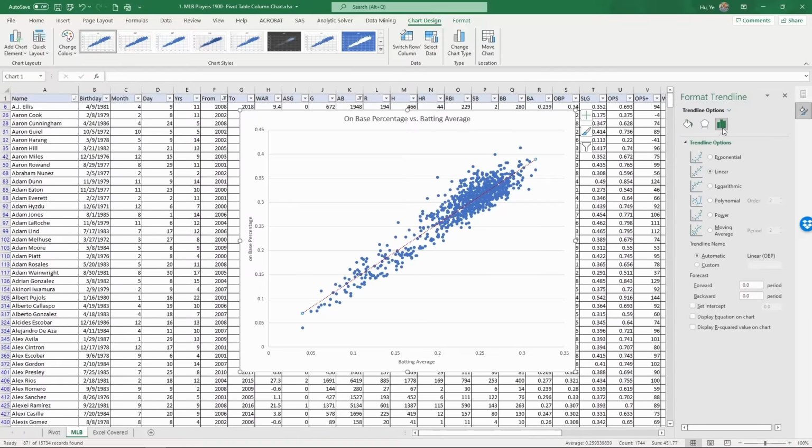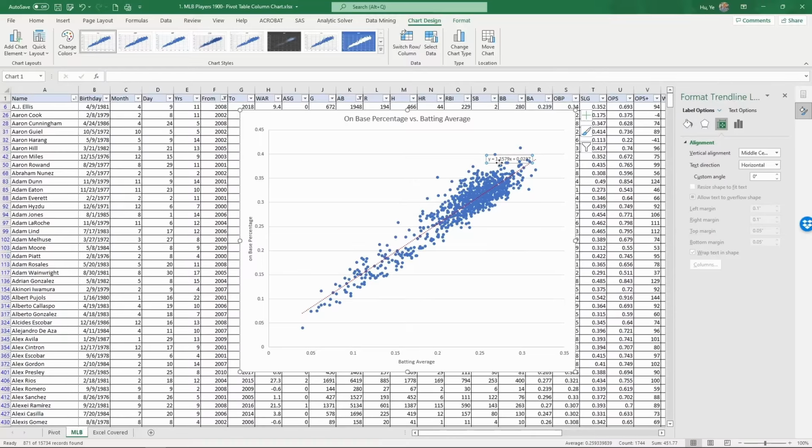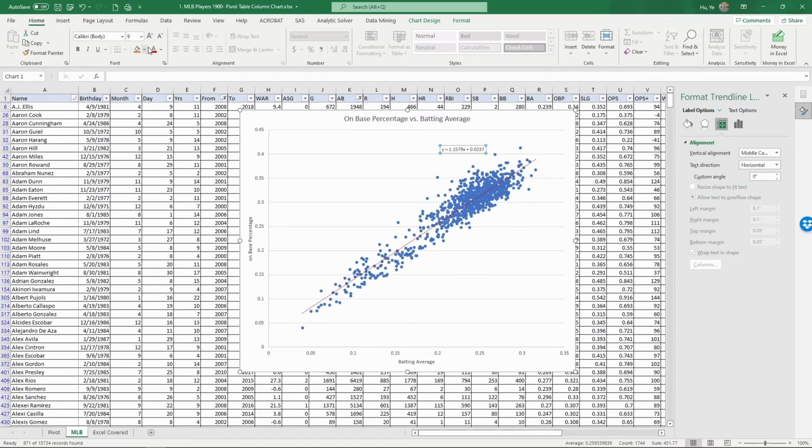Go back to the line options. There are different types of lines that Excel can draw. For now, let's just focus on putting in a straight line here. It's called linear, so it will give you a straight line. And there are a few other options. We are not doing forecast, so don't worry about this. We're not going to set intercept, so we're not going to worry about this. So what we want is to display the equation on this chart, and check that. So once you check this, let me move this out a little, go to home. I want this to be bigger and easier to see.